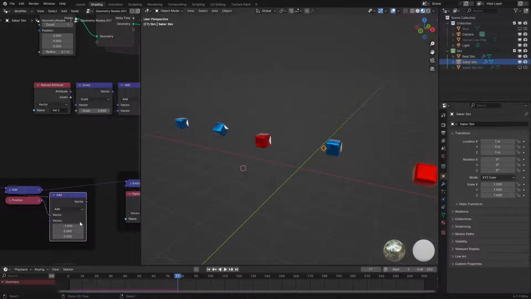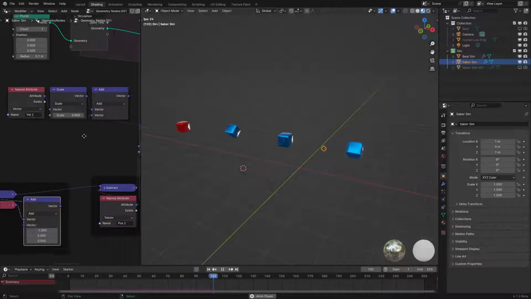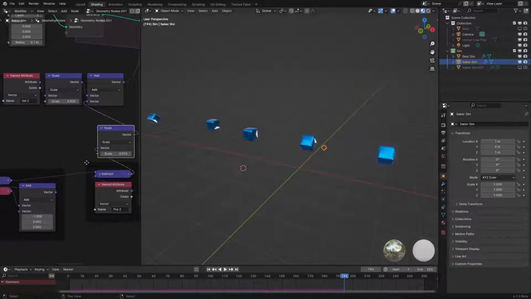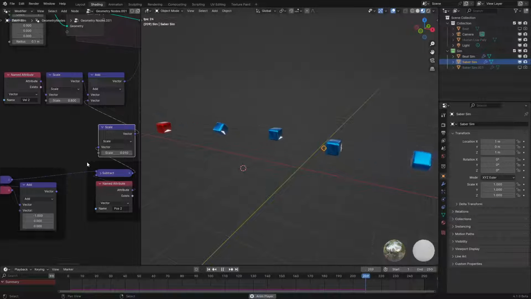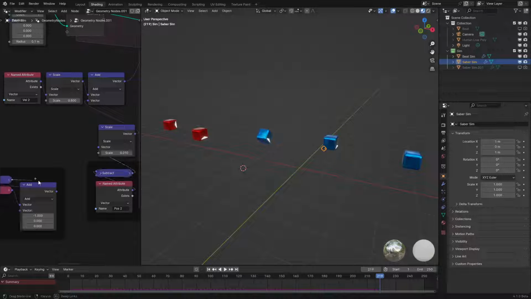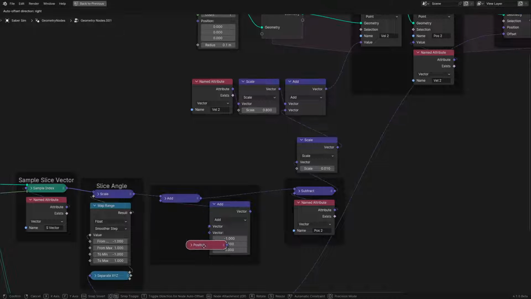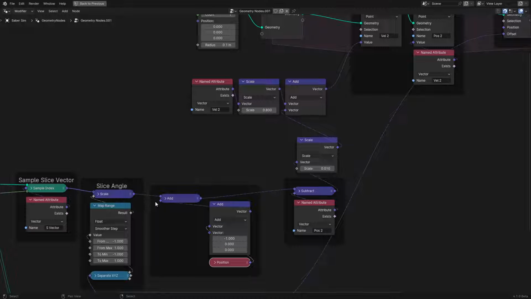Like, why is... Alright, I'll figure it out. I always do. Or wait, is that supposed to be on top? No. Well, I could make it so that it always has to be a certain distance away from the position, which actually maybe I need to do.